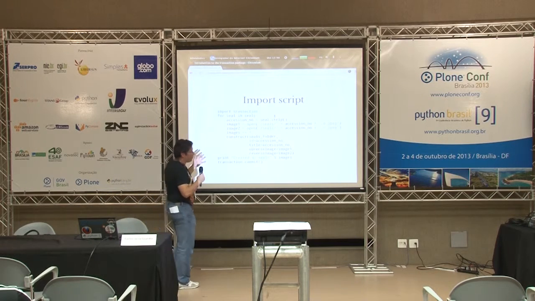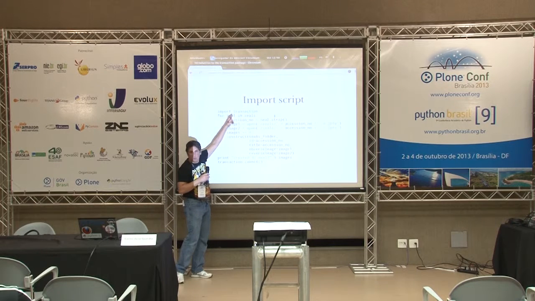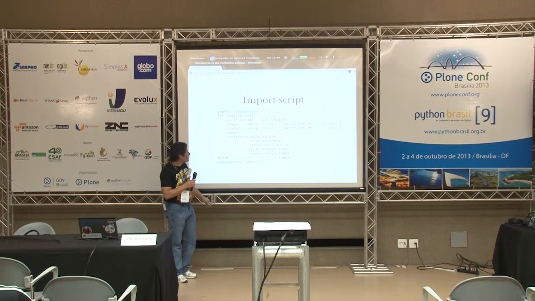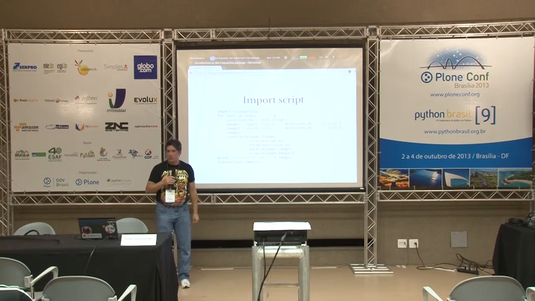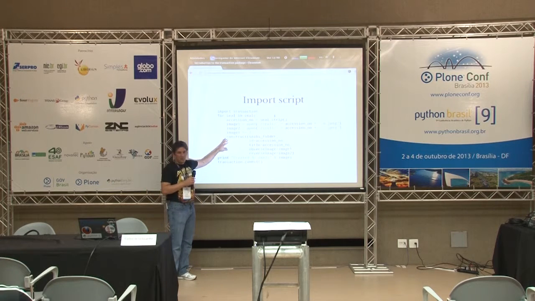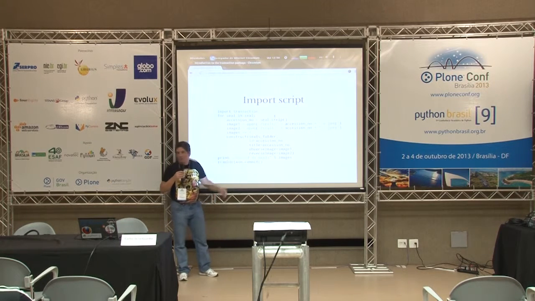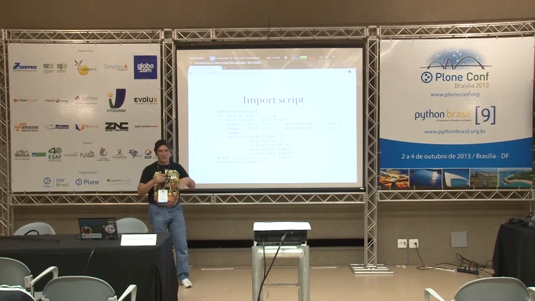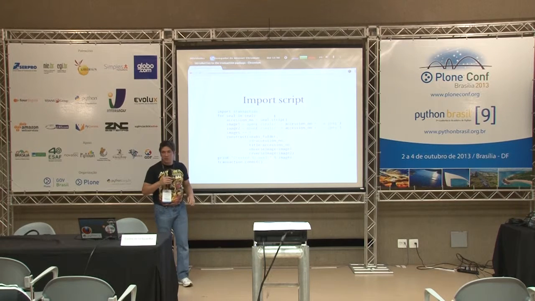If you do an actual import script yourself instead of using Transmogrifier, you can also use transaction directly. Just import it. And whenever you want to commit something, just say transaction commit. And that's that. It's saved on the database. If you're running a script with a live Plone site and you forget this part, nothing will be saved. So when you are actually interacting with Plone at that level, it's really important to have the transactions here. But as you can see, it's very easy to use.